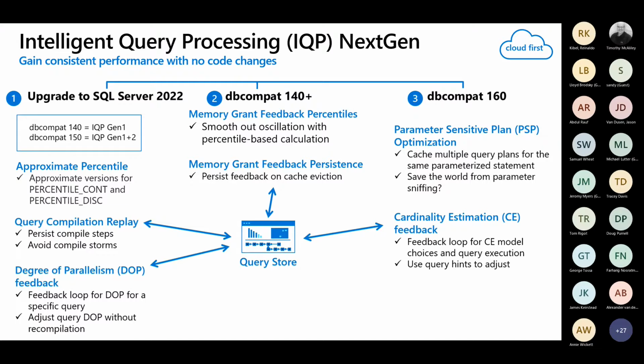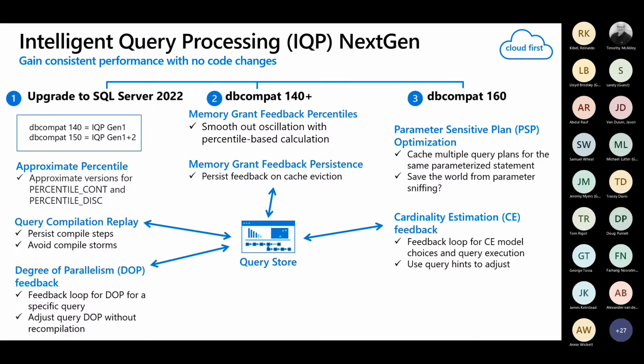And cardinality estimation has been a huge thorn in a lot of customers' side once they've moved to the latest versions of SQL Server, forcing them to put in all these different options and configurations to avoid it. Now we just want to solve that by default and use the query store as a mechanism to get feedback from your queries and decide, can we use query hints to adjust and make them faster? What a lineup of stuff that we've put into, and this is all built into the engine. This is not an add-on. This just comes with SQL Server.